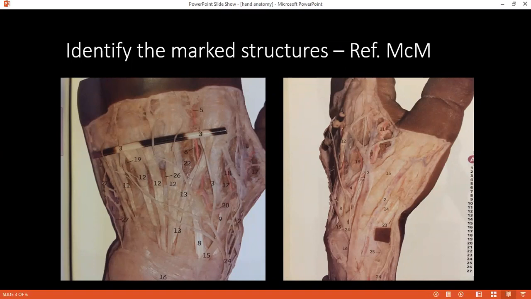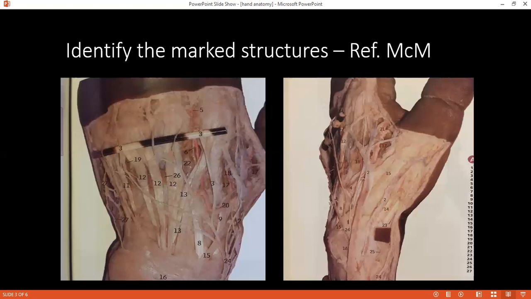Can you please look at this area over here on my right-hand side image and identify what kind of area this is? What is it called? What are the boundaries and the contents, please? That area is called the anatomical snuff box. It is bounded on the posterior medial aspect by the extensor pollicis longus, and on the anterolateral aspect by the abductor pollicis longus and extensor pollicis brevis. The contents include the radial artery, and the floor is the scaphoid bone.